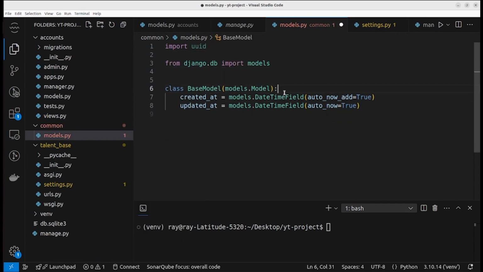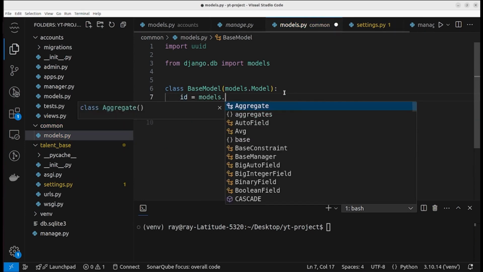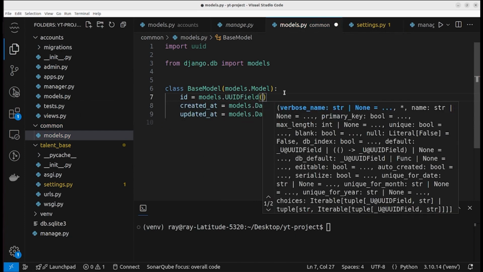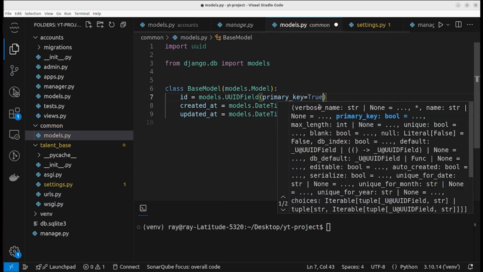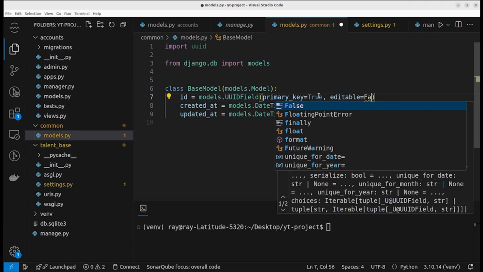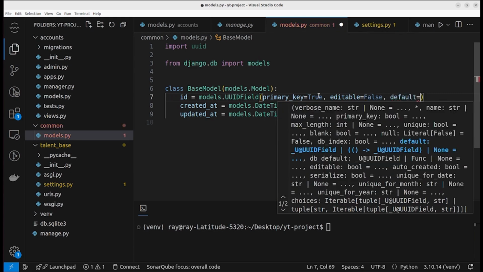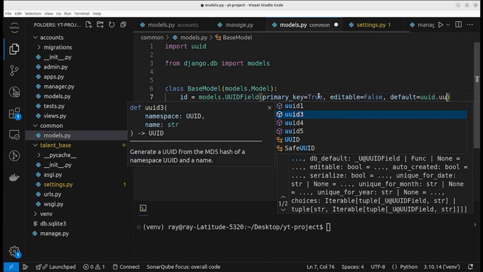So id equals models.UUIDField. primary_key is true. It will be the primary key of an object. editable is false, and default will be uuid.uuid4.